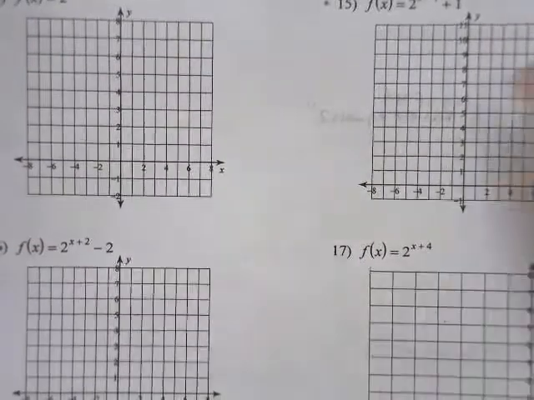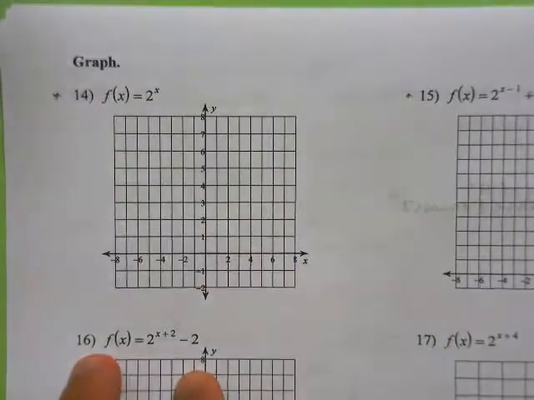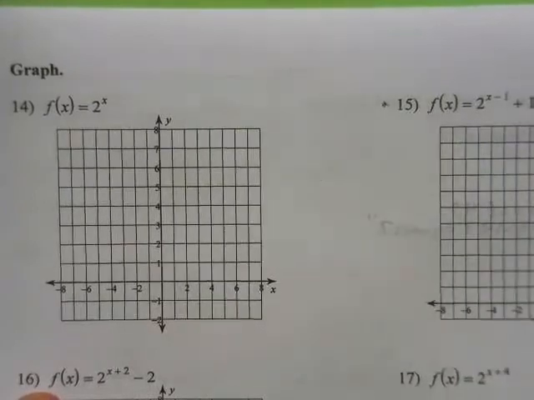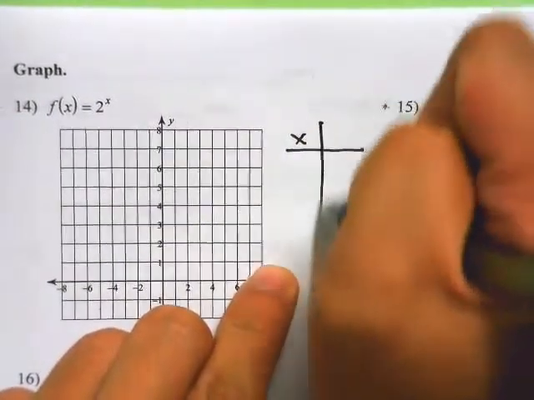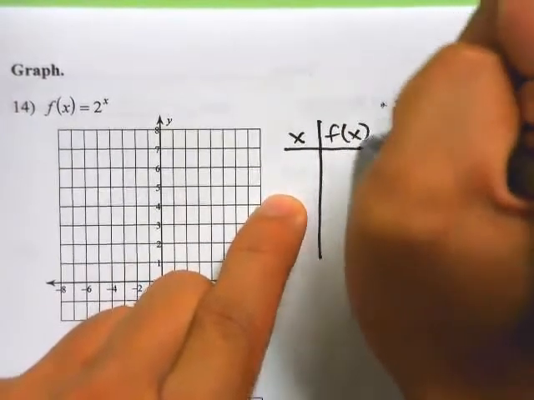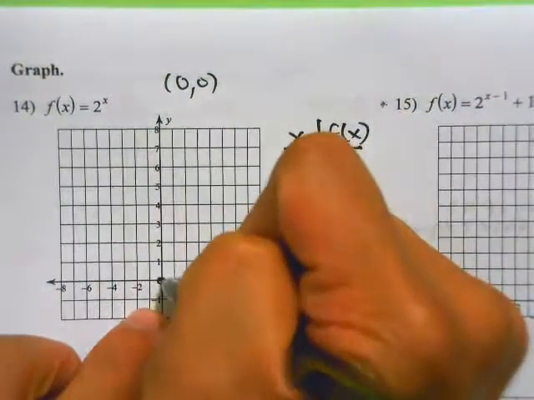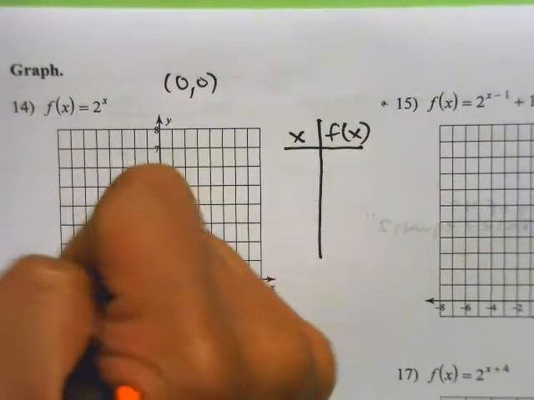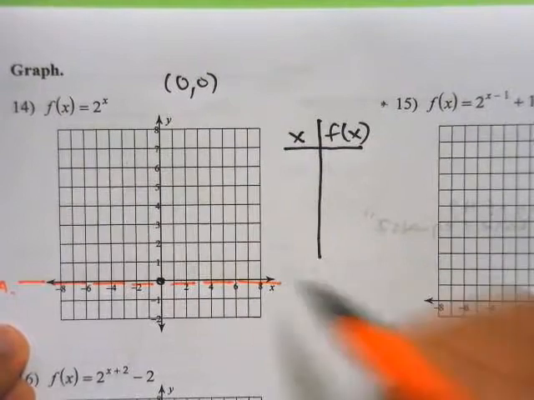14. I know in the previous lessons we've done 10 to the x and e to the x, but we can also graph other stuff too. We'll just have to make a list of numbers that we want to use, and then we'll go from there. Our starting point is at 0, 0. I do want to remind you, we do have a horizontal asymptote, and I'm just going to abbreviate this as HA. So we do have a horizontal asymptote over here.